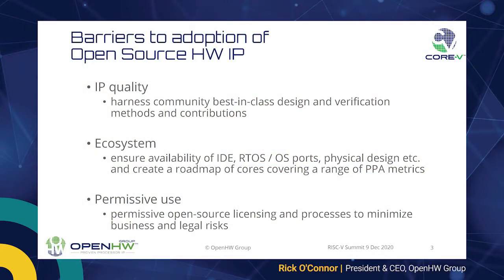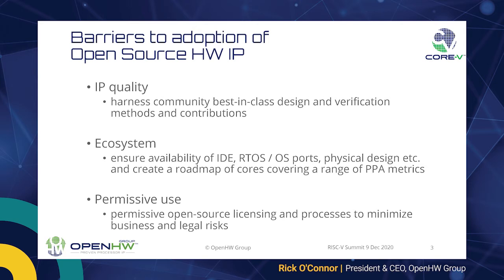Our software colleagues have long solved this problem, with many strong examples of open source software being adopted commercially and in widespread use across the industry. But on the hardware side, we've really yet to crack this nut, if you will, and use open source hardware-based IP in high volume production chips or systems in the hardware industry. And why is that? Well, there are three main barriers to that adoption.